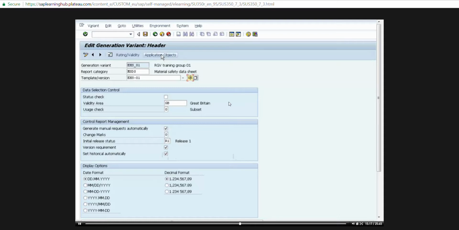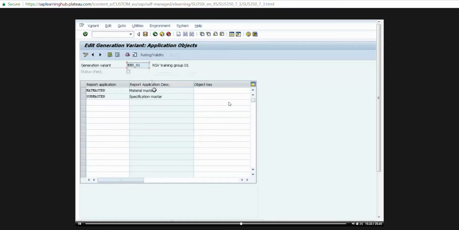Also, if we go on the application objects section of the generation variant, we see that now we have report applications specified. We see that since we have symbols for specification, the report application submaster is specified.